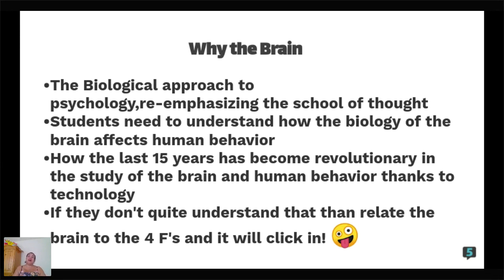And when you put it out like that, it makes it a little bit easier for your students to understand how the brain plays an important role in human behavior. For example, I'll give you an example about the 4 Fs. Hungry. So you're eating food and you're sitting there, mind you, you're really hungry, you have the best appetite in the world, and then all of a sudden someone walks over and they're talking to you and they sneeze all over your food. Where did your appetite go?